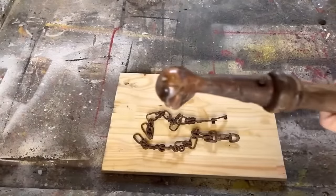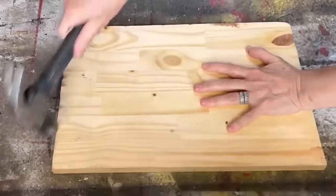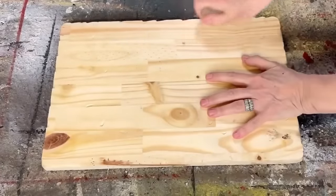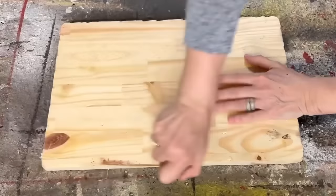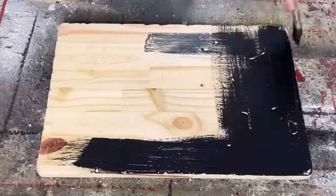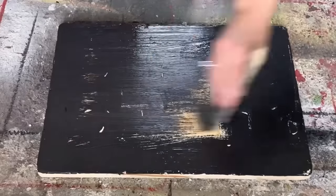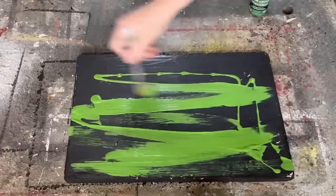I also found a single table leg — a claw foot with a glass ball — absolutely gorgeous. I had a vision to turn it into a hanger for one of my wooden signs. I took a piece of scrap pine and used my candle wax technique to give it an aged, chippy vintage look, painting it with black chalk paint, layering up different colors, then adding Mod Podge reverse graphic transfers.